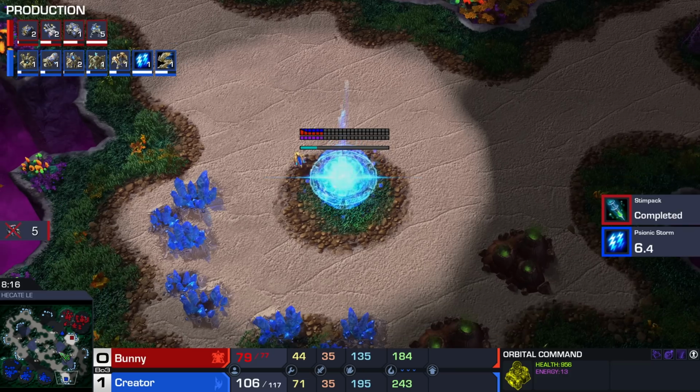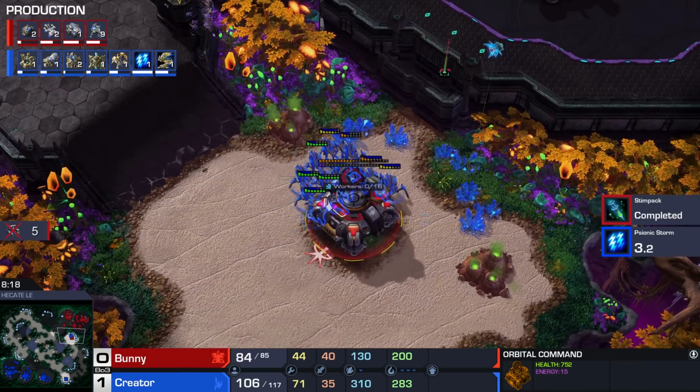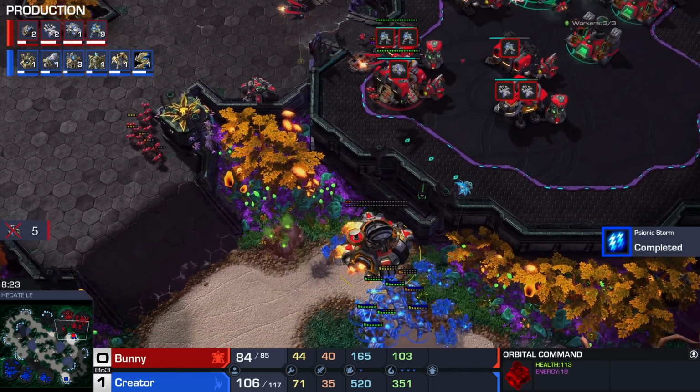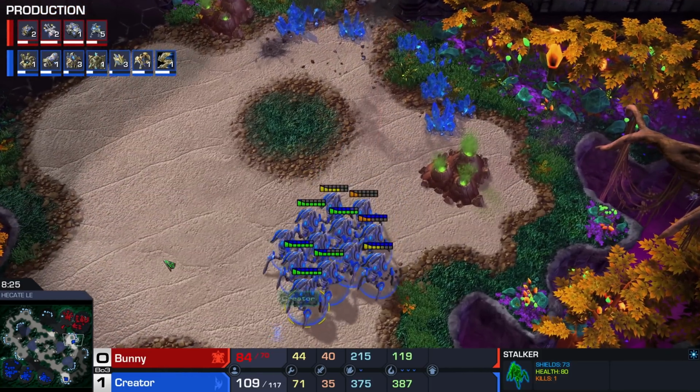In the meantime, 4th Nexus coming up at the bottom of the map. Ooh, this command center is dead. Yep, that's a dead command center. Really no way to save that one. Lovely control here by Creator, though.